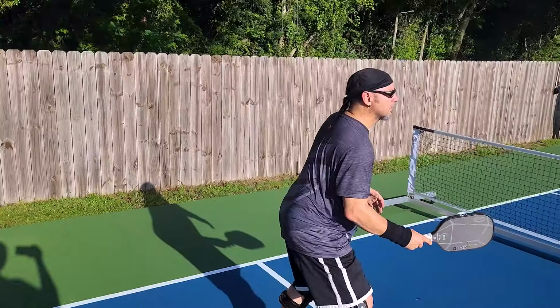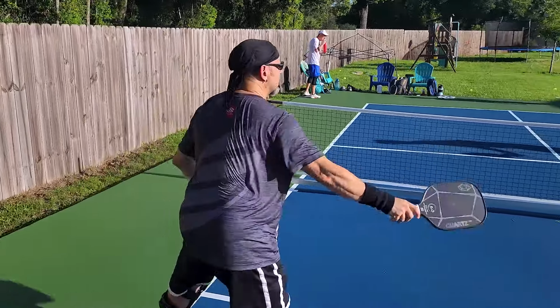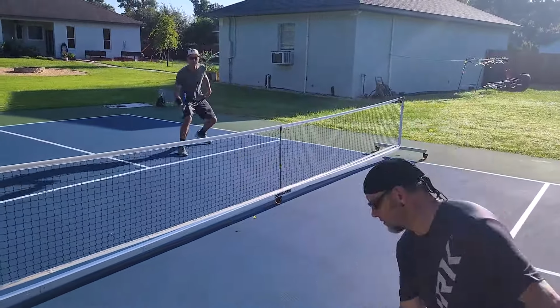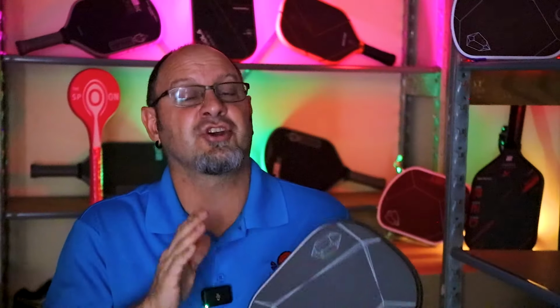You can hit anywhere on this paddle and it will be stable and it will get to where you need it to go. If you need put away power, this guy's not going to get you there as is. You're going to have to add lead tape and play with the position of it to see what gives you the most put away power. But if you're starting out, this paddle is a great starting paddle at a very affordable price.